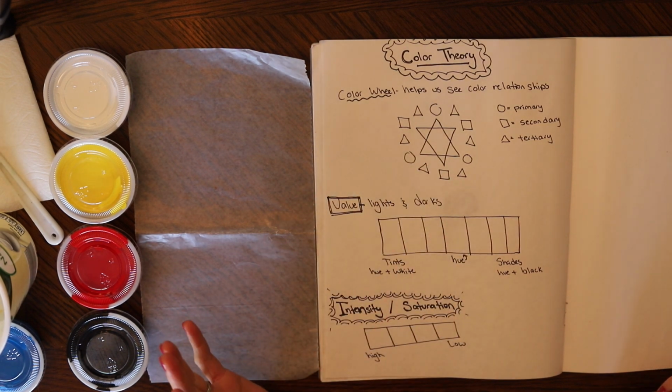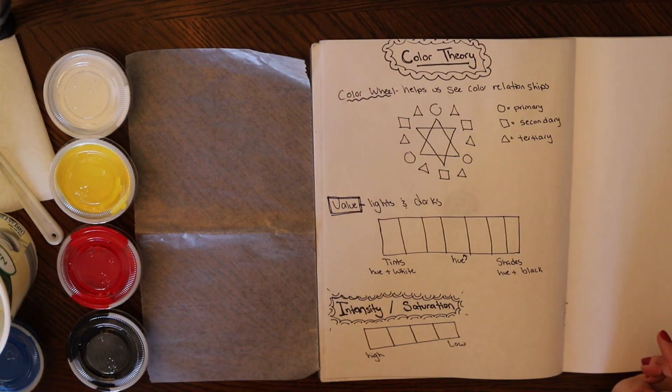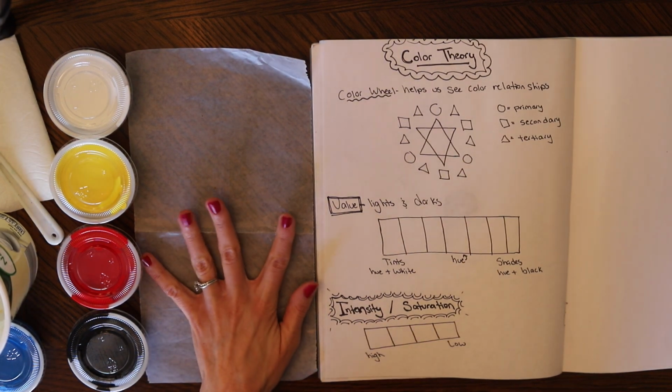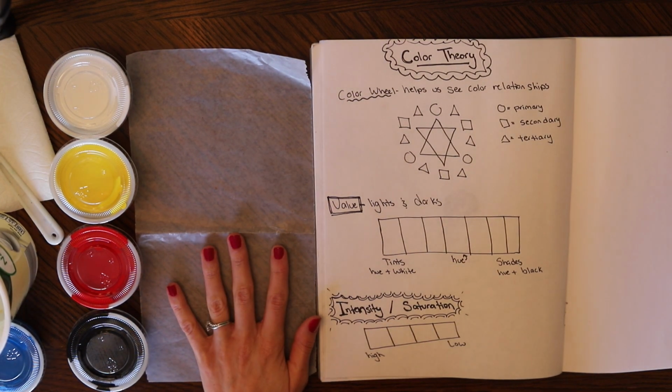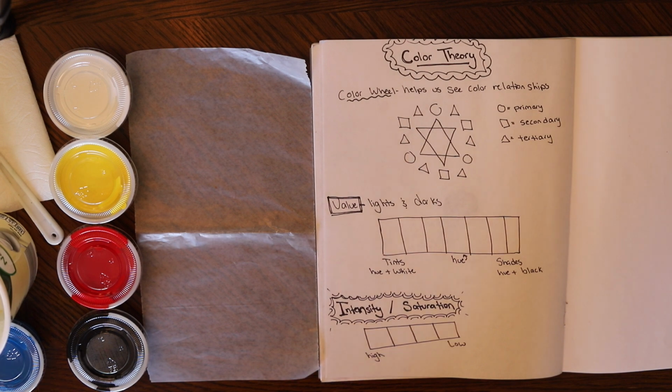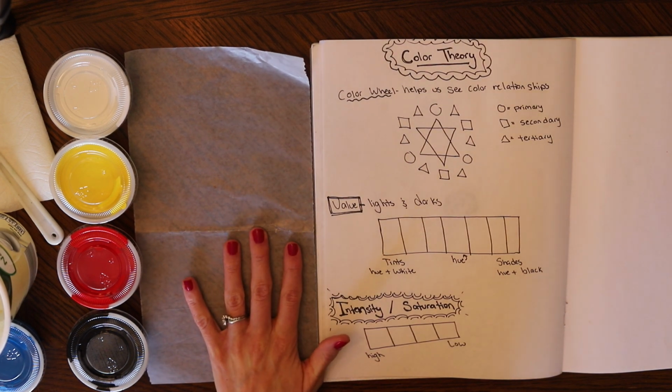You'll also need a piece of wax paper, or you can use anything that you have in your house for a palette, a paper plate, a piece of aluminum foil, a piece of saran wrap, anything that's disposable. You can go ahead and use one of the wax papers that I provided in your packet, and then you'll need all 5 of the colors from your packet. You also will need a cup for water. You can use an old yogurt container or a plastic cup, and some paper towels.